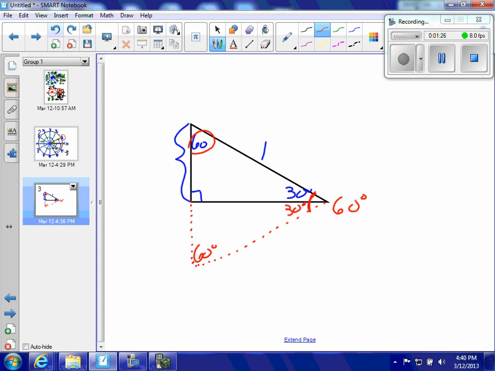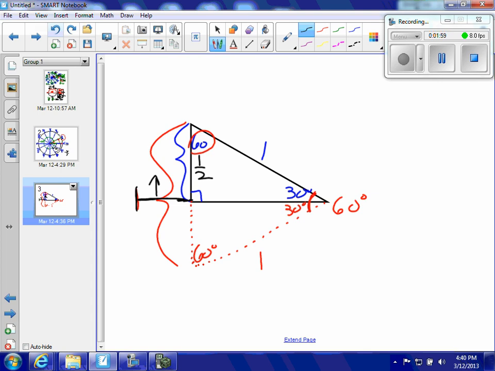And if I have an equilateral triangle, it means not only are all the angles the same size, but all the sides are the same size. So this side right here is 1, just like my hypotenuse was. And this side right here is 1, just like my hypotenuse was. Well, since I duplicated my first triangle, that means that this side right here is 1/2 of 1. So this side here is equal to 1/2.